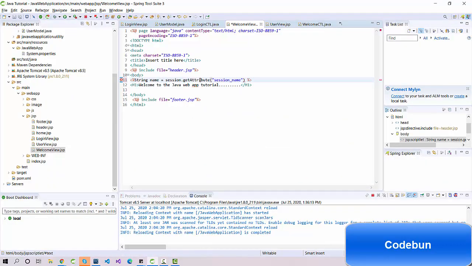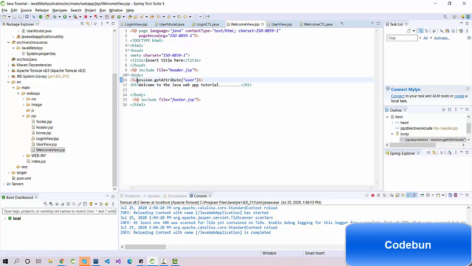Here I need to pass the name, and my session name is user. So put it like this, and we can print it directly using the equals sign, so it will print there.